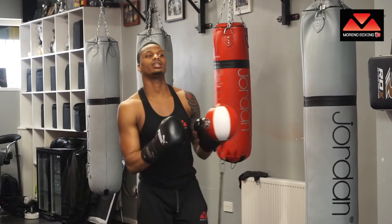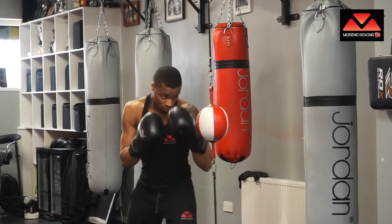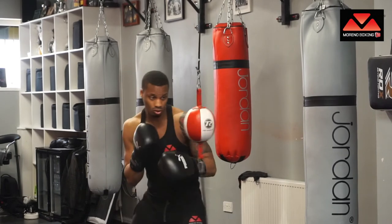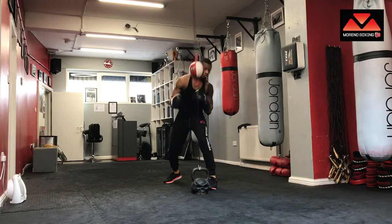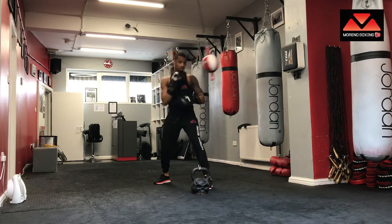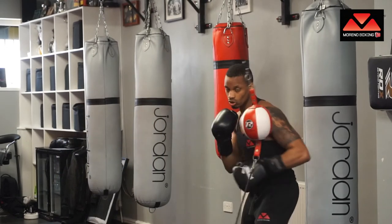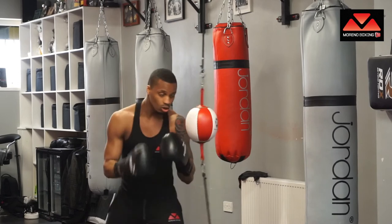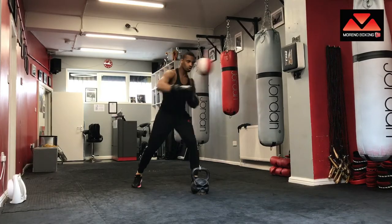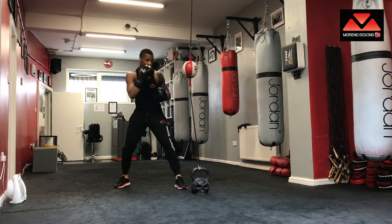Okay, once you're confident, you can start bringing in one-twos, different punches, and you can start moving the head either way. So here, you move back. You can combine. This is also good for your accuracy. See that little step back? You can step back as well. Step back, get out of range. Back again.